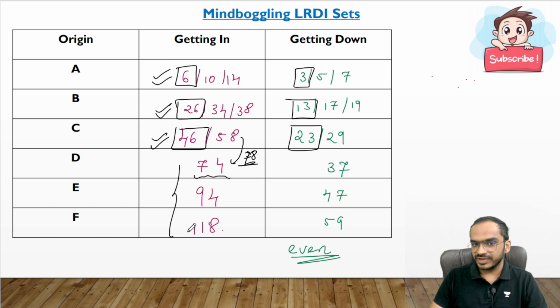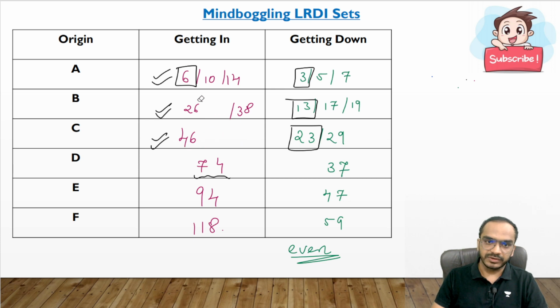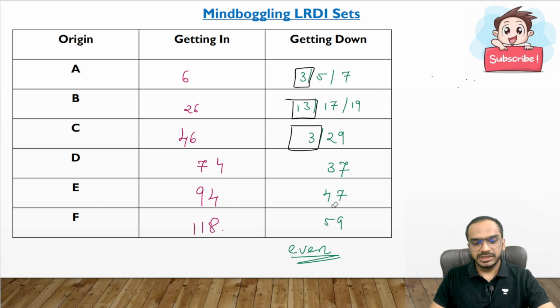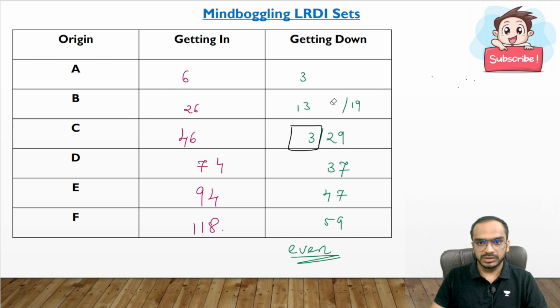Because these three are fixed, right? We cannot change them. And the difference should be minimum 20, right? Are we clear with this? So all the other options are gone, right? So the only possibility that remains now is this. Are we clear with this? Tell me. So all these options are gone.